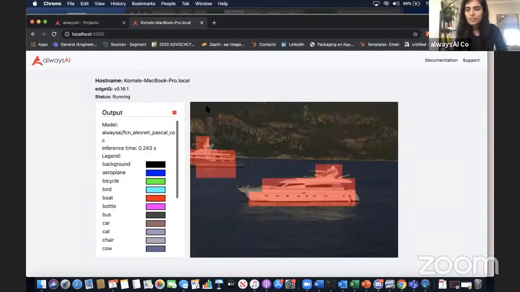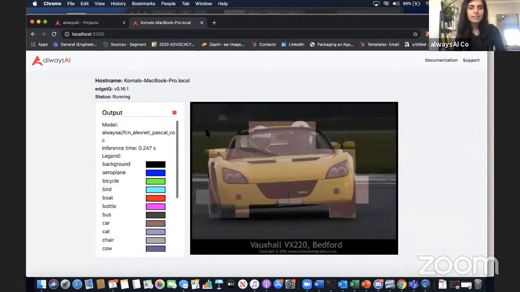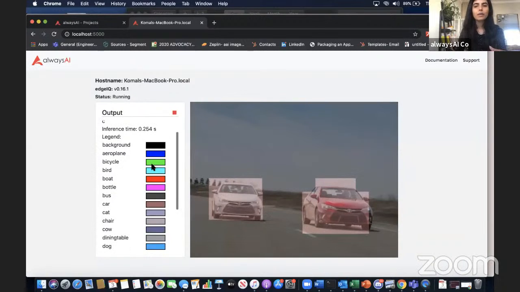The idea here is that semantic segmentation analyzes every single pixel within the input image, and it delineates between the background as well as the other objects that it's looking for. So it's identifying the background as a separate label. That's basically it for how you get started with your semantic segmentation app really quickly with alwaysAI.